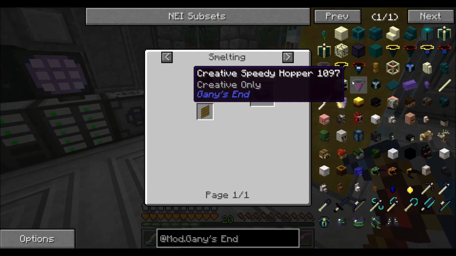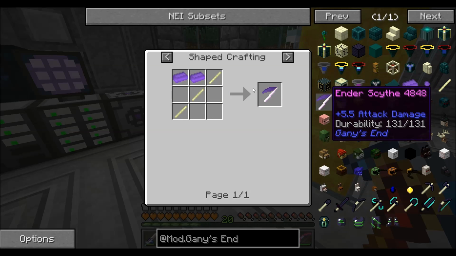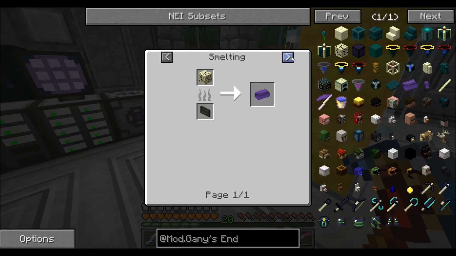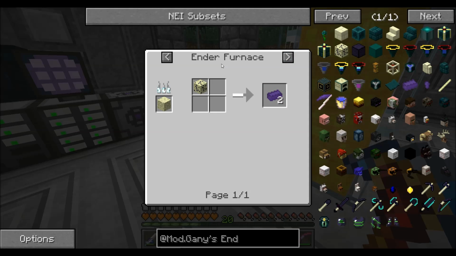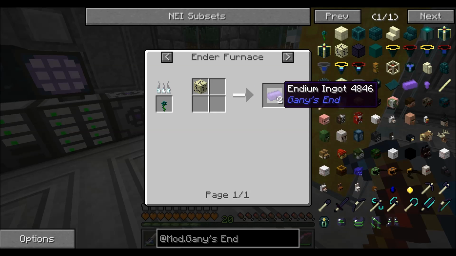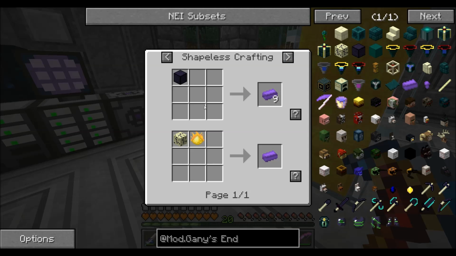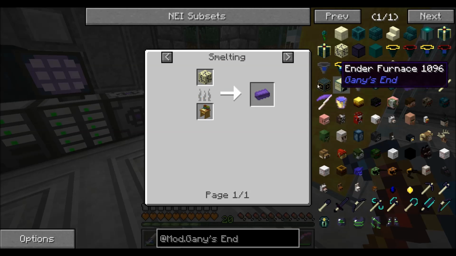So, pretty simple. There's also this Ender Furnace you can make. I thought I was going to make the raw Endium in there, but maybe I was seeing something else. Oh yeah, Ender Furnace. So you can simply put the raw Endium in the Ender Furnace with some Ender Flowers or any other Ender thing, and you get the ingots. You don't have to do anything else with it. Instead of just smelting and getting one, you get two in an Ender Furnace. So that's kind of cool.